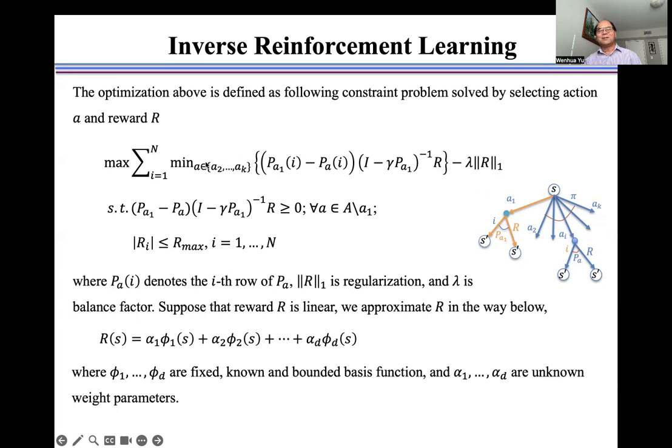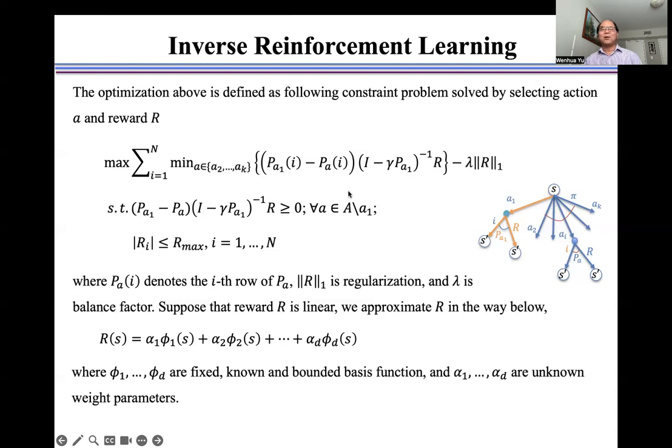Once we have this minimum term, we need to find the maximum of the sum of this term. And with this constraint, which is the condition above, each reward should be smaller than the maximum.